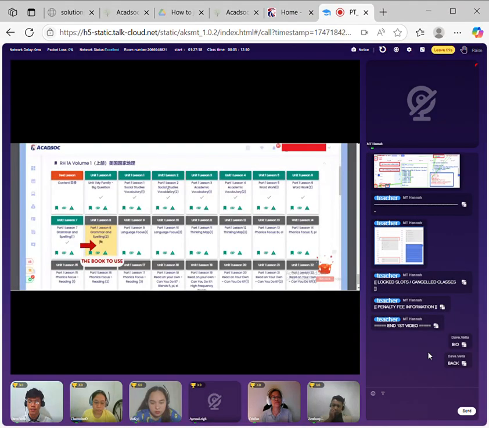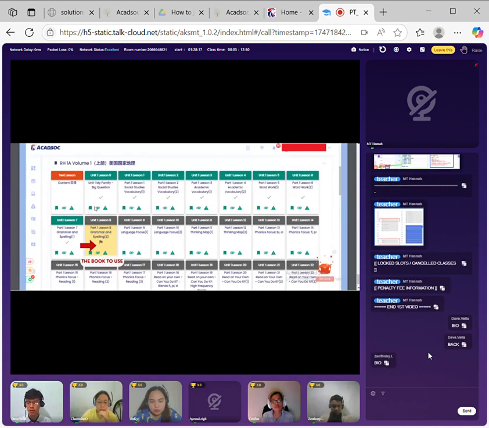Now, just like what I said, if you just scroll down your class details, there you will see the book of your student. So if ever that you want to review the book ahead of time, then you just have to click this icon for you to be able to open the book as PDF. Okay. All right. Now, if ever that this icon is not working, then this is going to be your backup book. Okay. Now, if ever that when you're reviewing the book, you've noticed there's a lot of mistakes, let's say there are some grammatical errors, there are some misspelled words, then you may also report the book so that the CS will have a look at it.